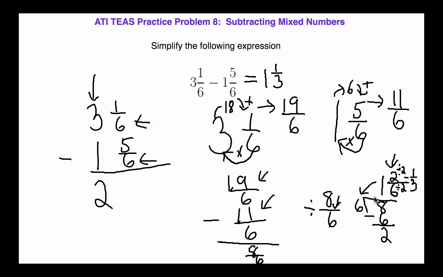Let's go over this process again. First, you had to take your mixed numbers, change them to improper fractions, 19 over 6, 11 over 6. Then we subtracted those, got 8 over 6. Then we changed 8 over 6 back to a mixed number, which gave us 1 and 1/3. Thanks for watching.